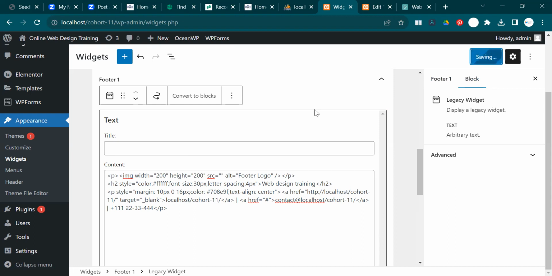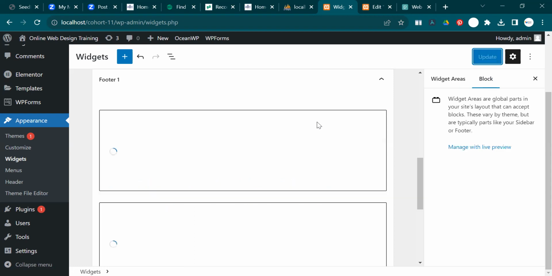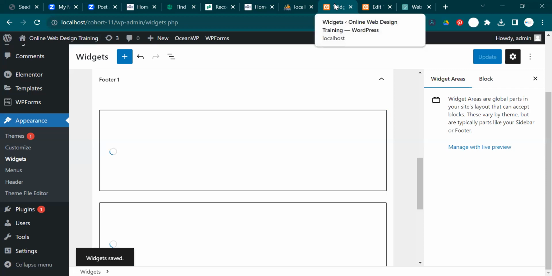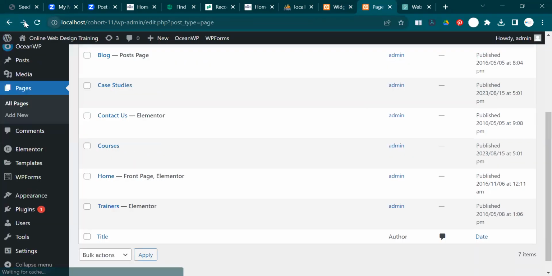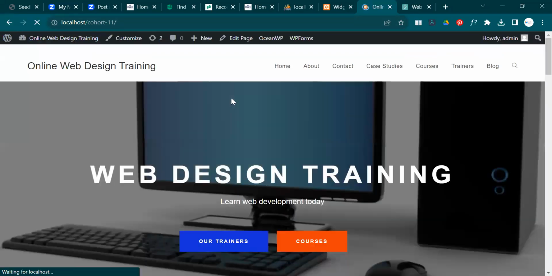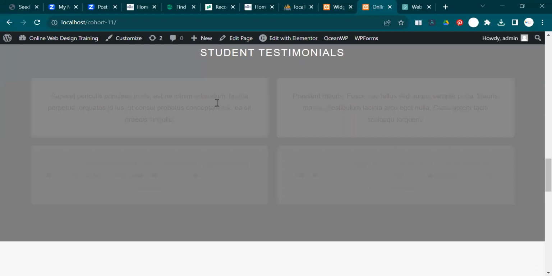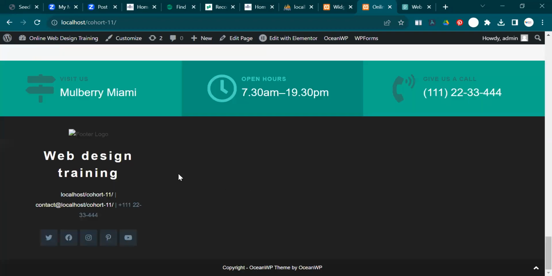So I can update. Come here and refresh on this. Let us see how the footer looks now. Footer. So you see there is web design training as text and these details.